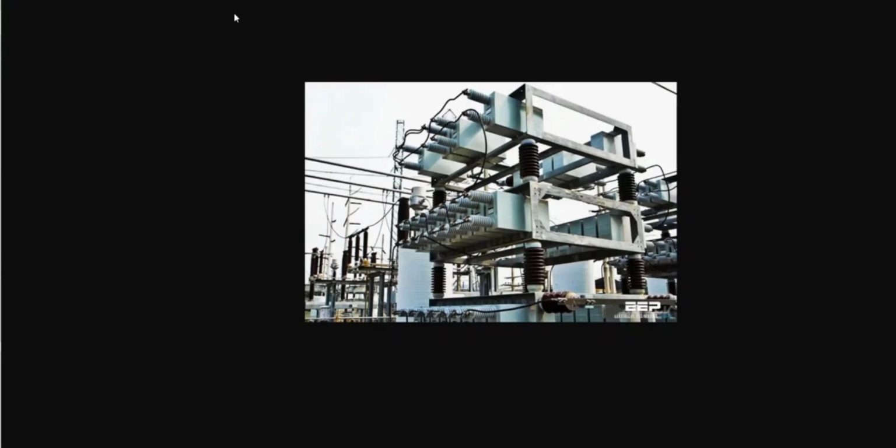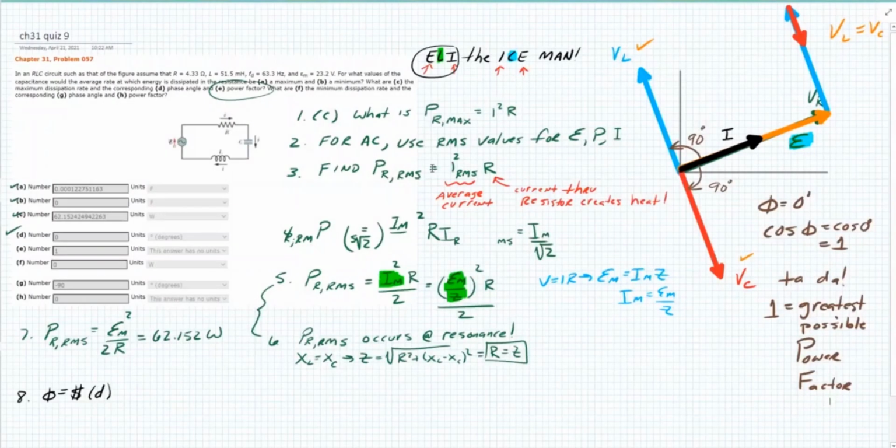And again, the inductors and capacitors are adjusted or working in whatever way they need to work to maximize efficiency, because you get these unwanted effects and you have to overcome them by messing around with the capacitors or the inductors. Okay, so that's power factor. And at this point, I don't think there's anything brand new that you're going to get hit with in chapter 31. RMS, we've now covered RMS, what it means, how to deal with it. We've covered power factor. We've covered power. Let's finish this problem.